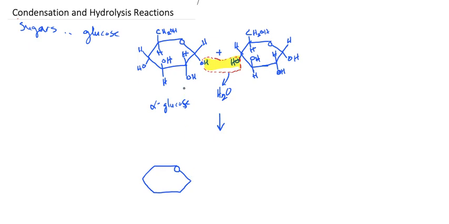What I'm going to do first, though, is bond this together. Since we don't have to worry about all this stuff here, let's just draw the parts that we need to worry about first. We see that this carbon is that carbon there, and there's an oxygen here that did not go away. And this oxygen here is going to swing up and bond to this carbon right here.